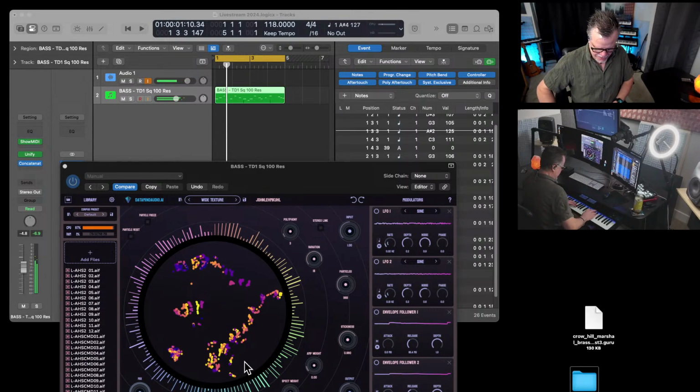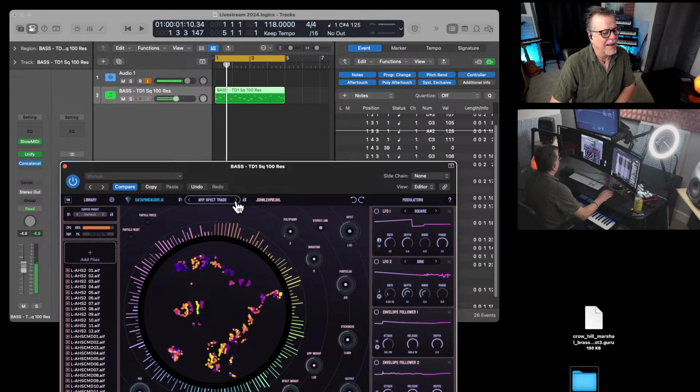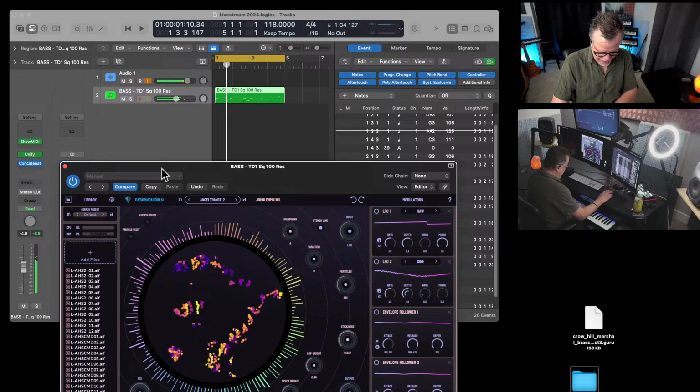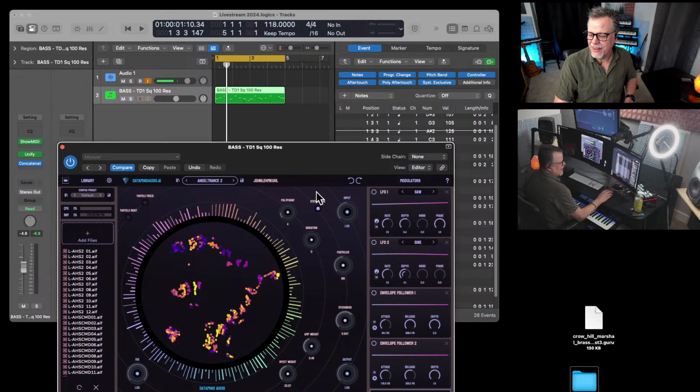A little more interesting. These presets change the parameters around it. Cool stuff. Okay, so anyway, DataMind has some really cool plugins. They were very kind to send them to me so I could tell you about them. I think it's cool that you can put your own database that you want it to extrapolate and work from, and they keep updating this. The latest update probably has some other cool features that I'm not even showing.